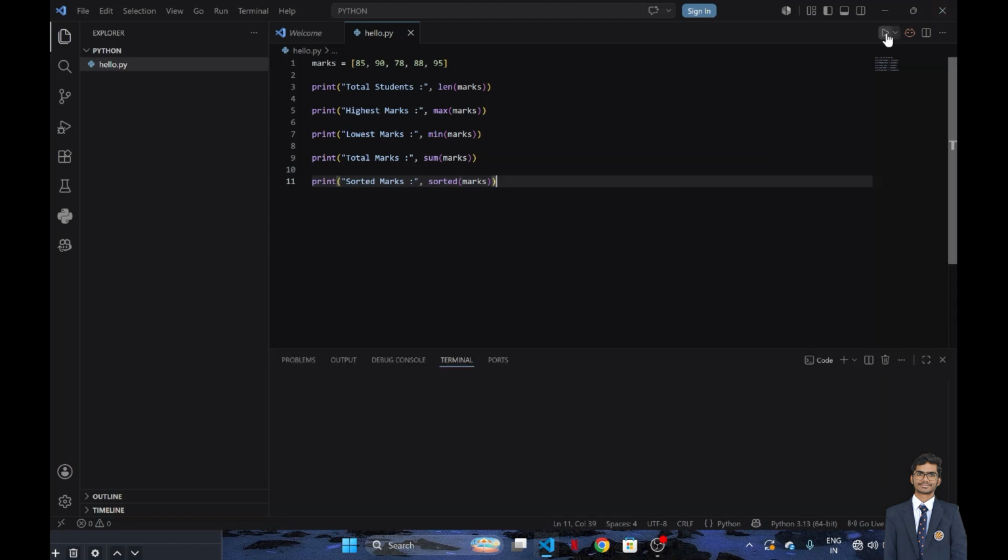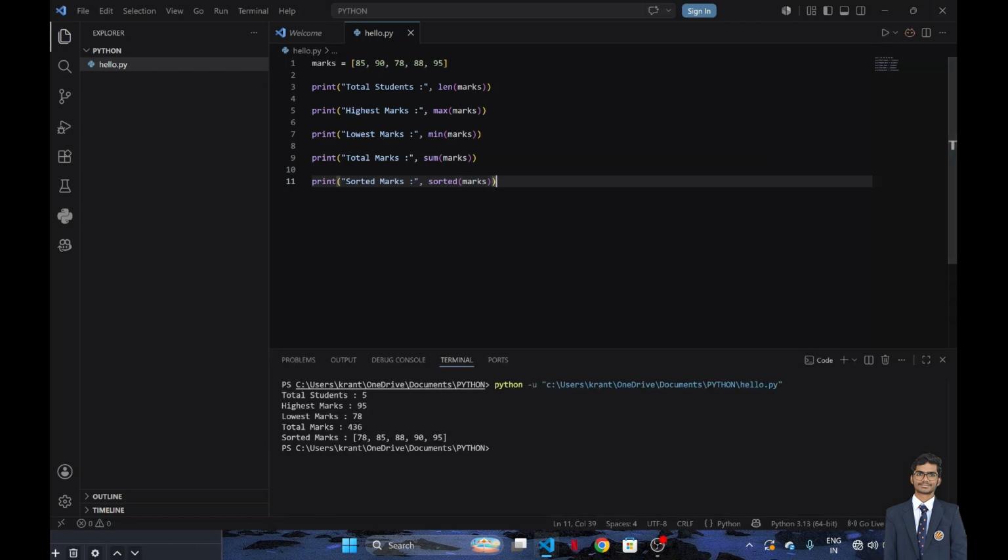So run this. Total students was 5, highest marks was 95, lowest marks was 78, total marks was 436.